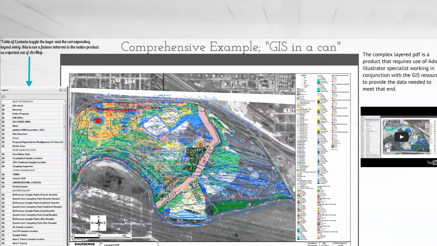To be really upfront about the labor costs with this, it's an expensive product to make. It takes the graphic design person no less than 40 hours to put something like this together, and there's probably an equal effort in terms of labor costs associated with this for the GIS person.